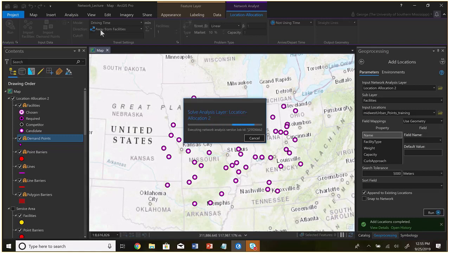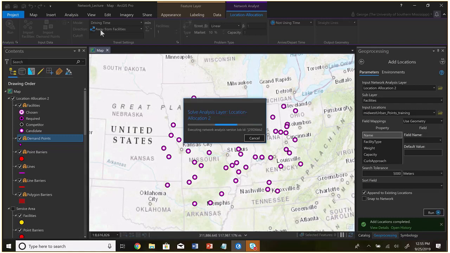So right now, what it's actually doing is calculating the costs associated with traveling to and from every single point that's a demand. They're the same points, so there are going to be some that are 0. But it's every single demand point and every single potential facility. That's what it's doing right now.